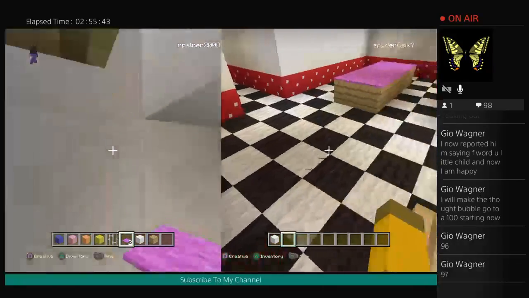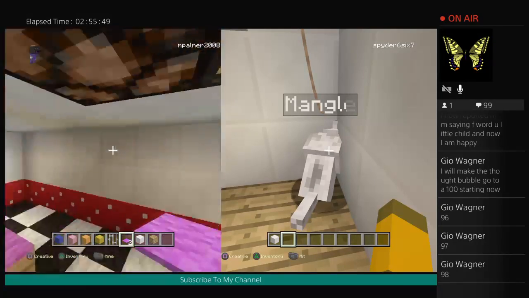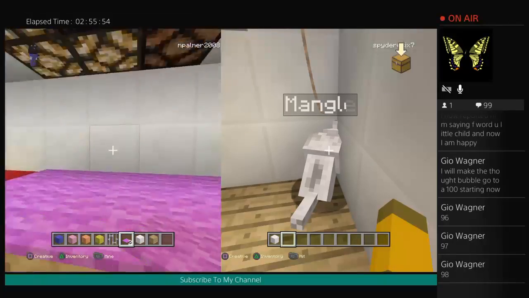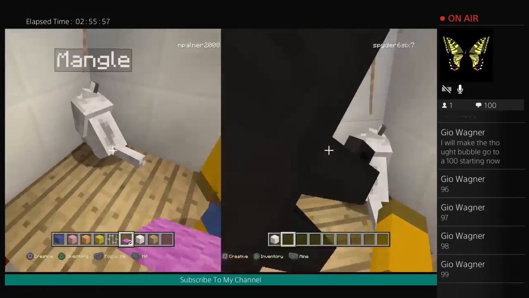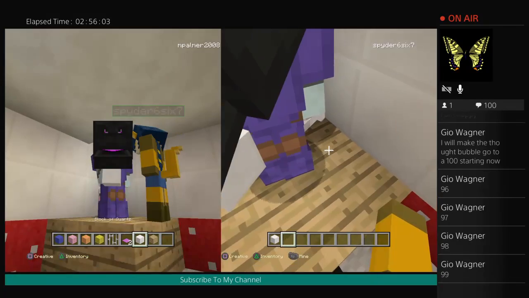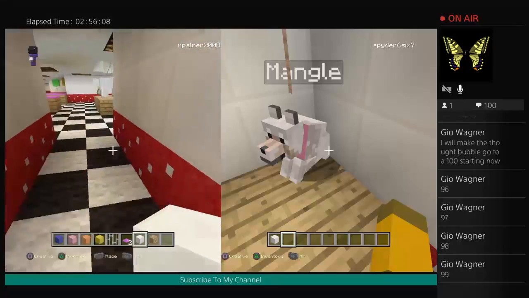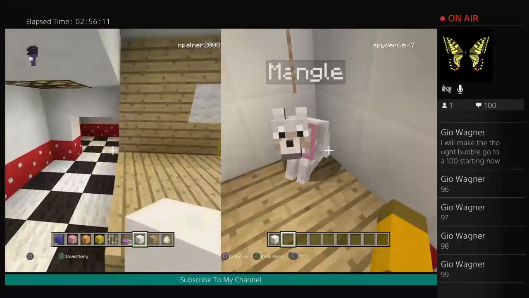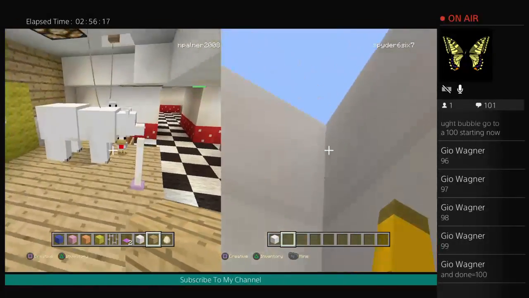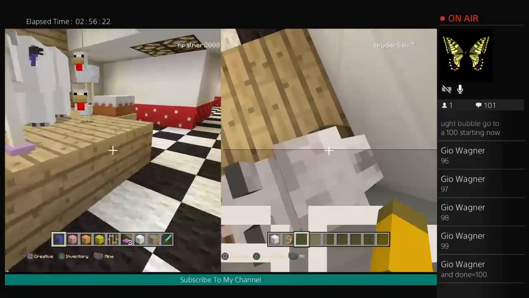I will make that bubble go to 100 starting now. 798. Let's put one more word, please. Oh, hi, Mangle. She's your coworker. Just stand in front of her and no one will notice, see? Hello, kids. You do not notice. You already did it. Dude, you already did it. You just made it 101. Kinda messed up, man.